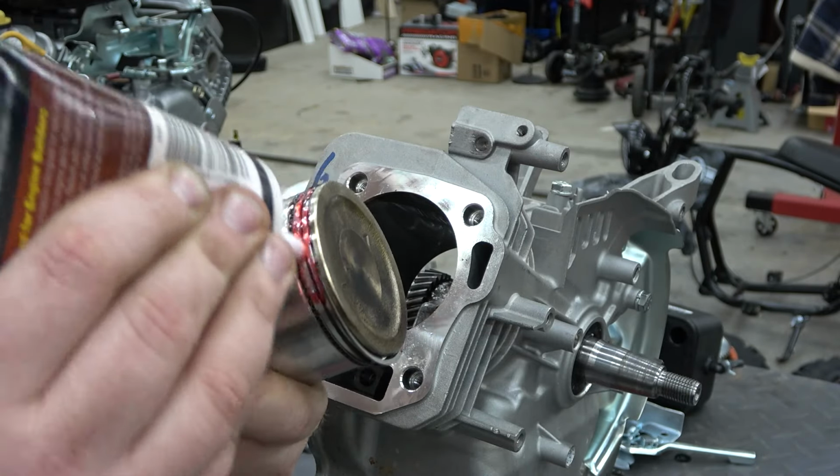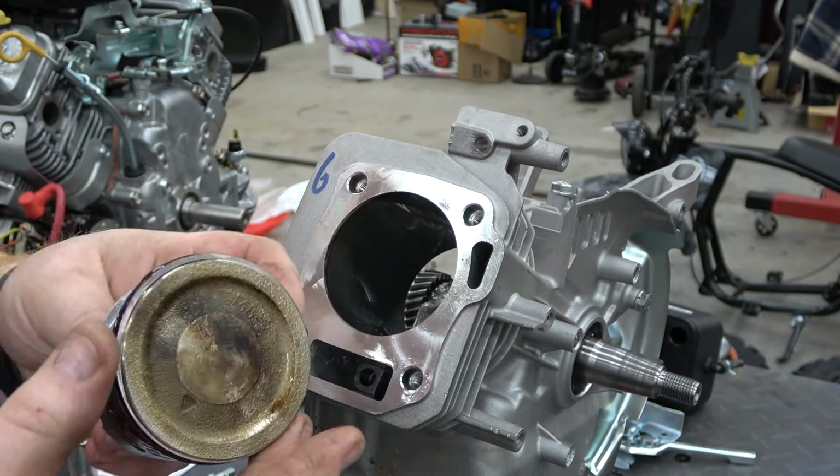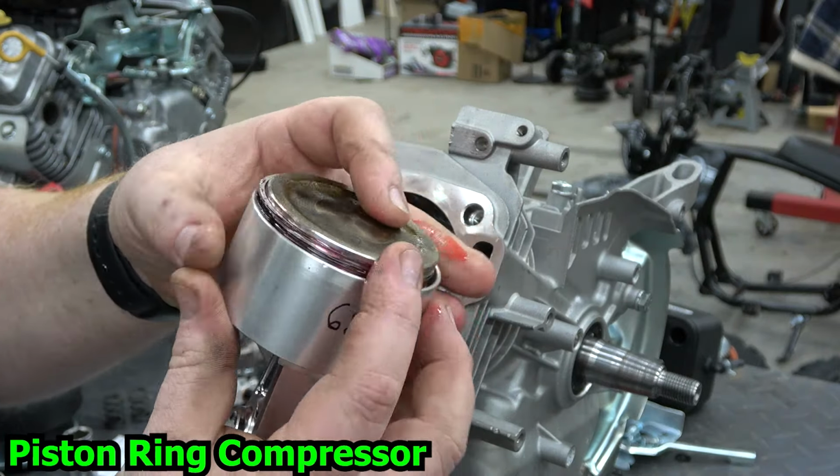With this build, we shouldn't have to do any clearancing, so the installation should be straightforward and quick.